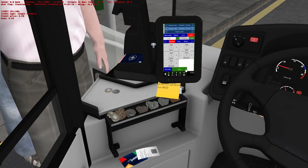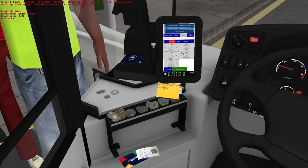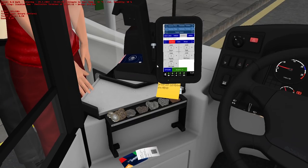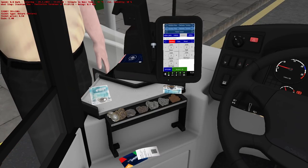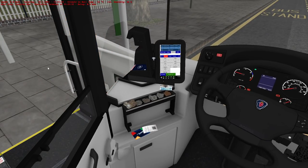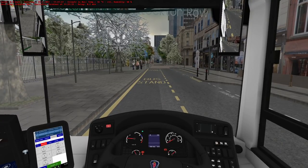See, they're honest on OMSI, aren't they? If you give them too much change, they stand there and yell at you. In true German fashion, whereas on Bus Sim 21, if you give them too much change, they just take it and walk off. Terrible, terrible. Right, there we go. Where's my five note? Behind the post-it note. £5.50, thank you very much. Yeah, 50p, £4.50 change, sir. Thank you. And it's quite nice, actually. There's no bus that was parked on the stand, so I was actually able to get in.